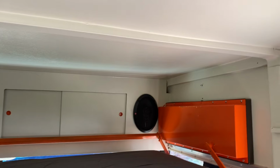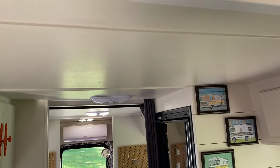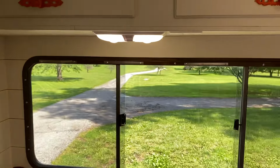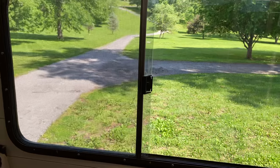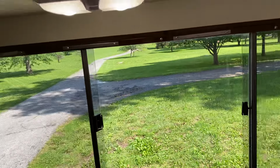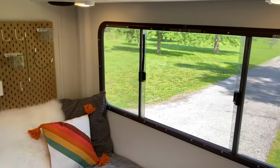And all new stereo, speakers, paint throughout, of course. All the ceilings have been redone. There's no leaks whatsoever, other than, I don't know if you can see this, but we did have this window leak on us once. We didn't catch it in time. We replaced the seals around this window. It could possibly use some of the seals around some of the other windows, but once again, they don't leak, so we just haven't done that.